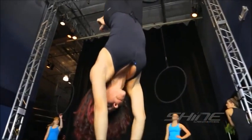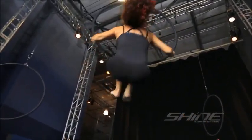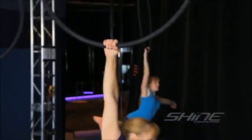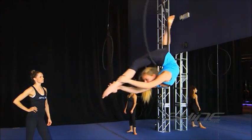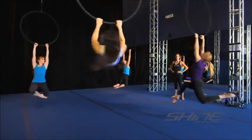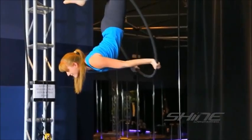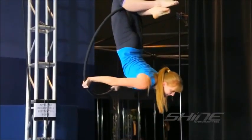Hi, my name is Leslie Vaughn and I'm an instructor at Shine Fitness. Aerial hoop is going to be a metal hoop that's suspended from the ceiling. We use it to be spinning or to be sitting in it and showing different poses. Go slow on your first few ones. Anyone can come and take a hoop. The way that we teach it at Shine is progressive for all levels.